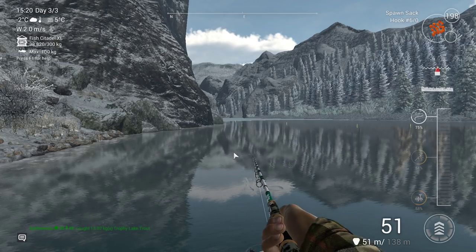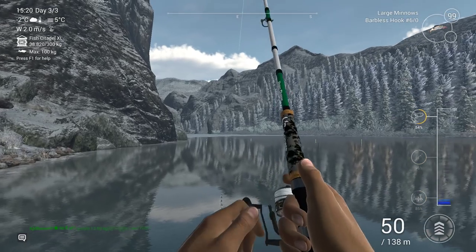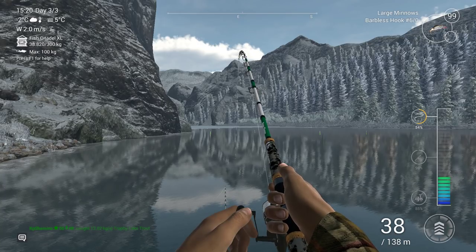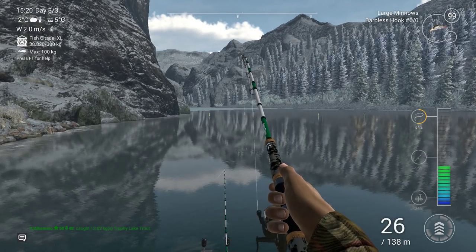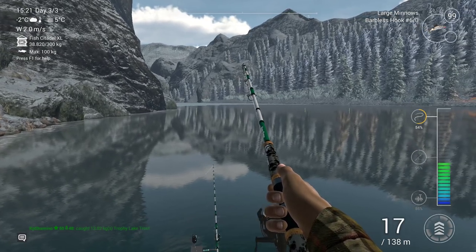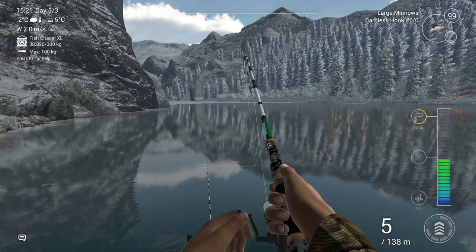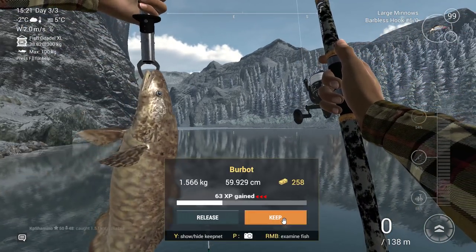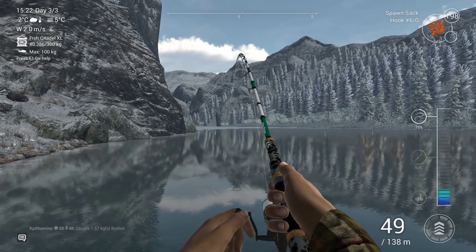I'm going to strike on the second rod too — let me just put this one in the rod pot and get that one. I think this smaller one is a burbot. You're going to get some burbot too, so you can fish for them on a third rod — large cut bait works for them, or crawfish, because there's a unique burbot too. Yeah, that's a burbot, and already more action on the other one!